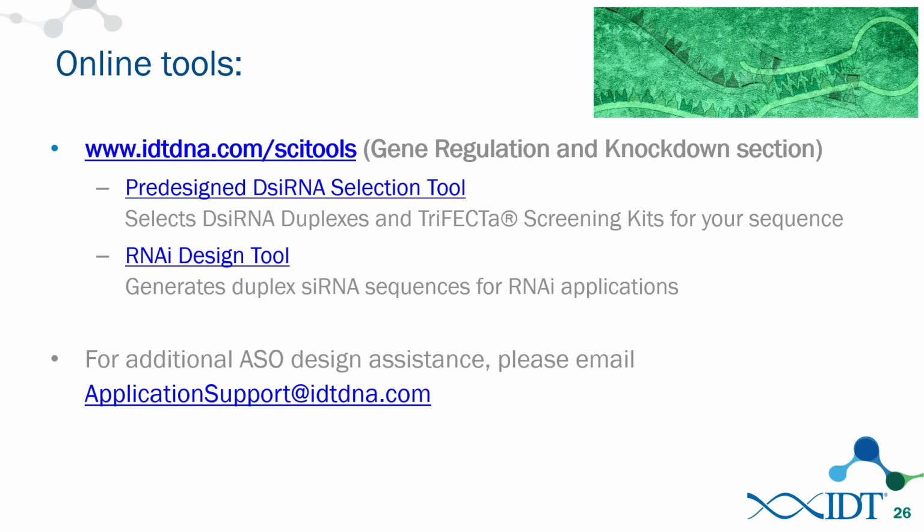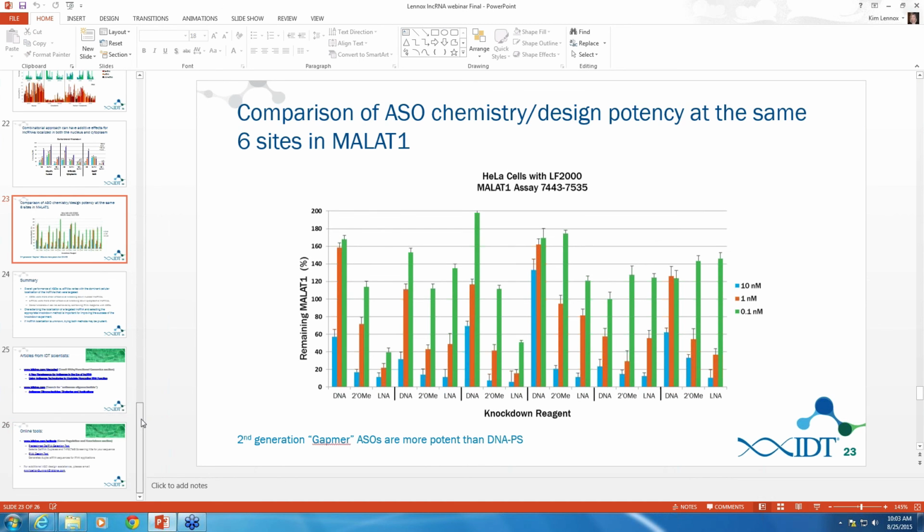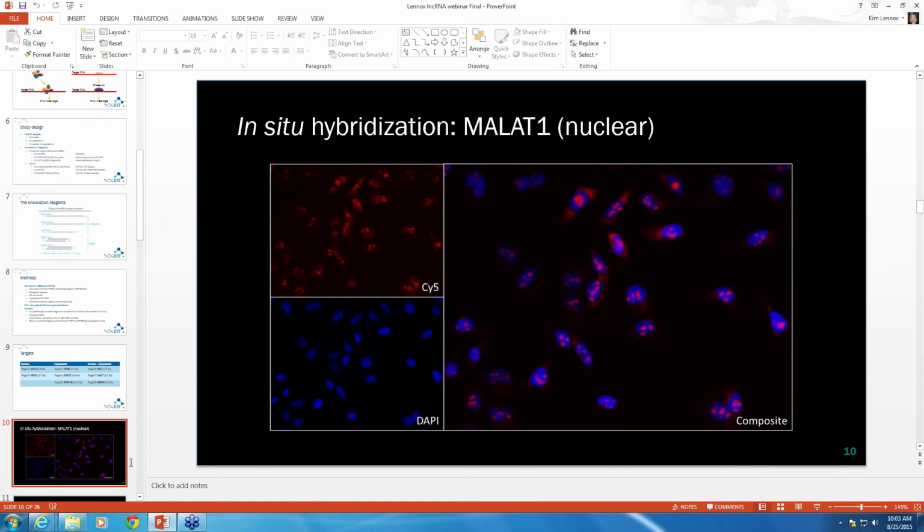Okay, here's another question. Do you think shuttling of lncRNAs in the nucleus and cytoplasm is accounting for MALAT1 knockdown by RNAi? Potentially, absolutely, because at the recent conference that I went to, someone gave convincing data that there was about 10% of MALAT1 that was found in the cytoplasm. And if you look at my in situ hybridization results, if you don't mind me going back to those, I saw some MALAT1 that was also in the cytoplasm.